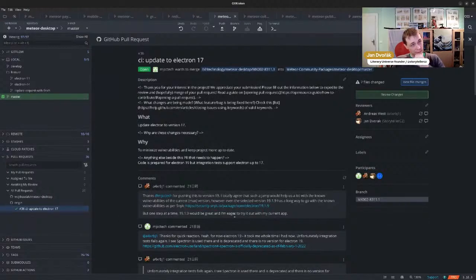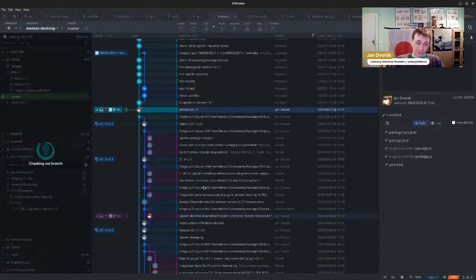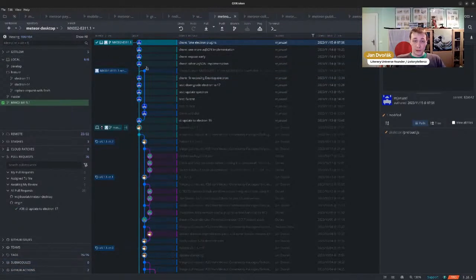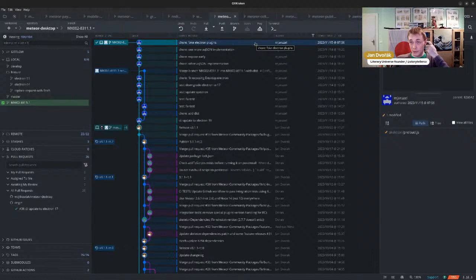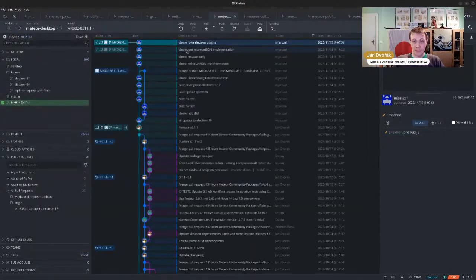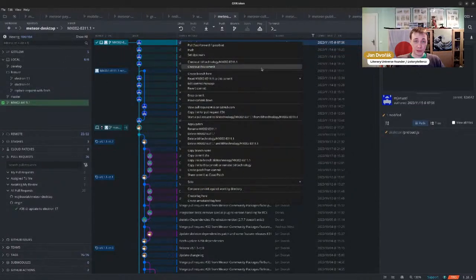Let's add this remote and check this out. Electron is a bit special.